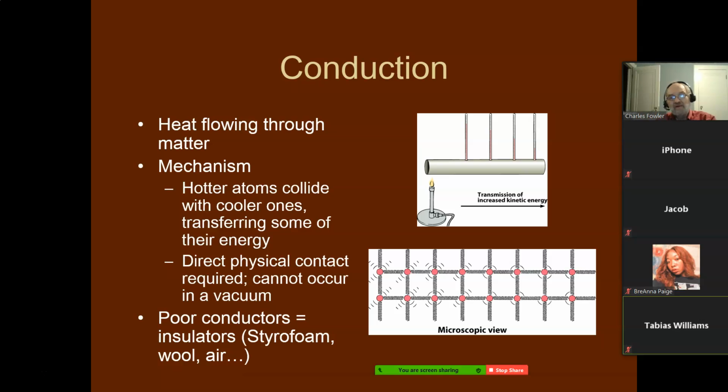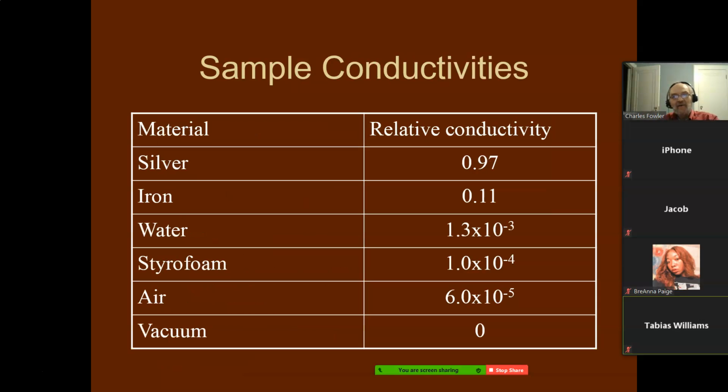Here's what's happening at this end of the tube when the heat is going there. It makes the molecules really vibrate fast. Those a little bit further down, they haven't started vibrating much at all. But that vibration moves down the tube, and that's why the temperature is hotter on this end, cooler, cooler, cooler, because not all the atoms are moving as rapidly yet. That's what conduction is, and that's why it happens. Now, here are a few samples of your conductors.